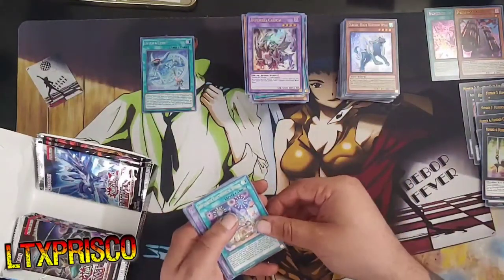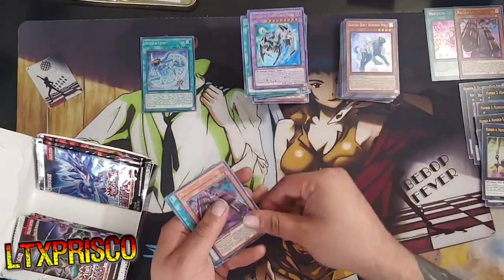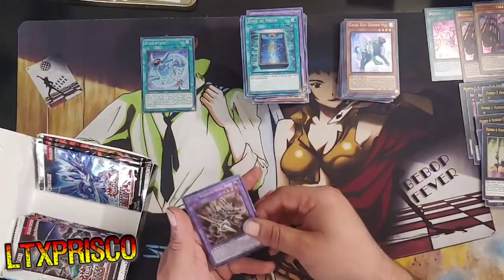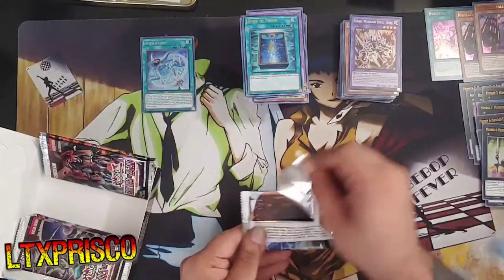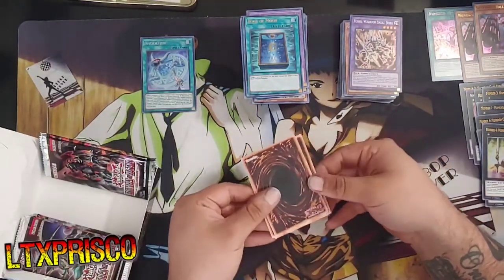Planter, Electrolyrical World, and that's how you say that word. Chaos Neros. Numeron Wall is good. Book of Moon and Fossil Warrior Skullbone. Alright, three more packs on this side, then we move on to the left.